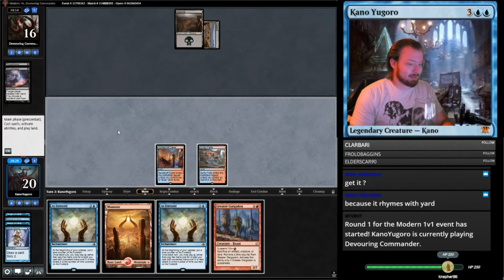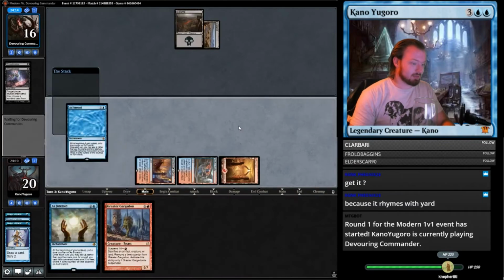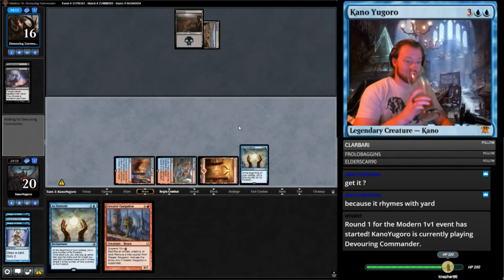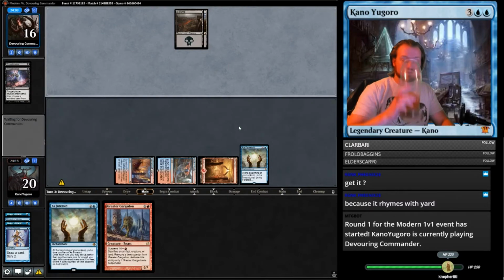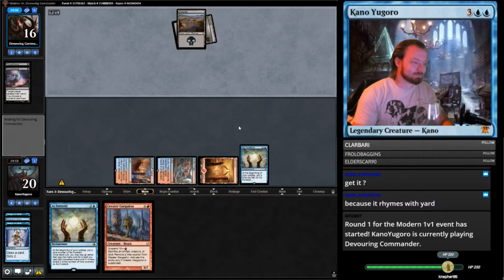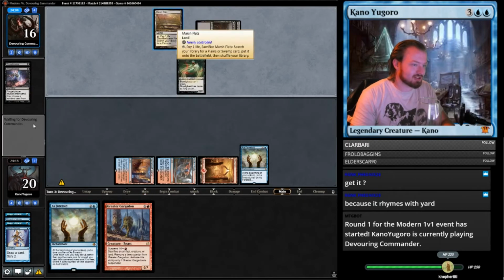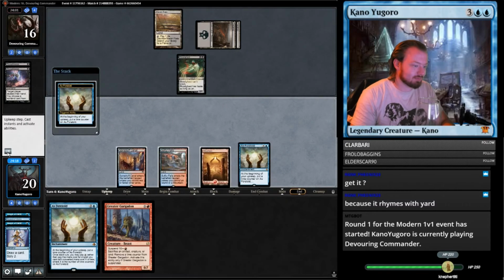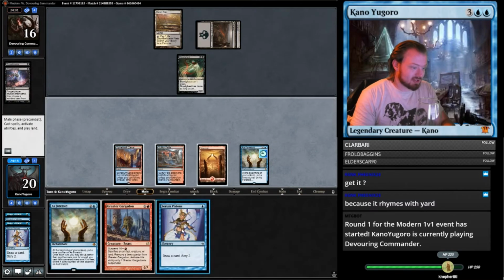Alright, well, we untap. We draw Gargadon. Play an As Foretold. Pass the turn. Opponent plays a Bloodghast. It kind of looks like Pox to me. As Foretold, ticking up. We draw Serum Visions.